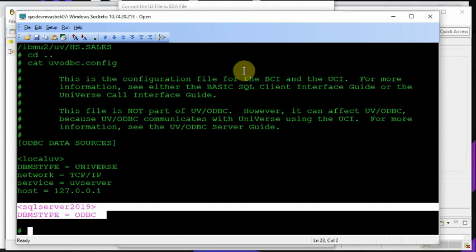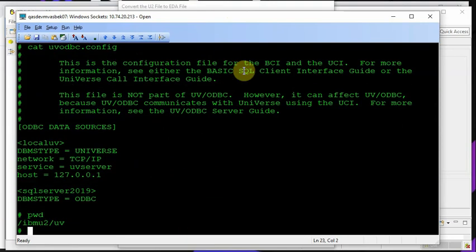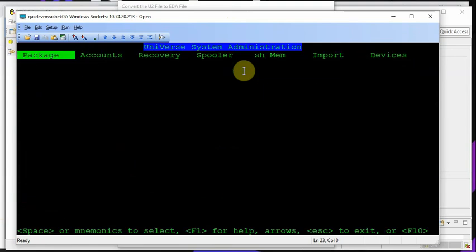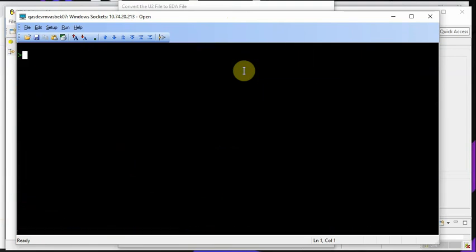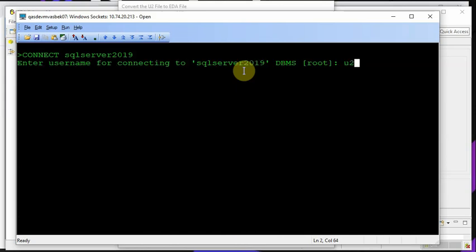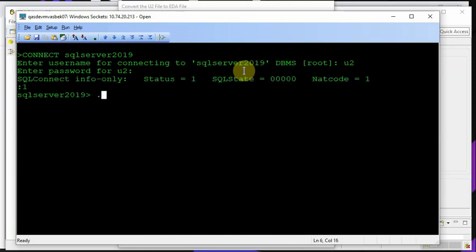Because I already set it up, I can run the same command. Yeah, it is the same. So for Universe, if you set up the same environment correctly, then you can also run it on Universe, BCI, and EDA without any problem.